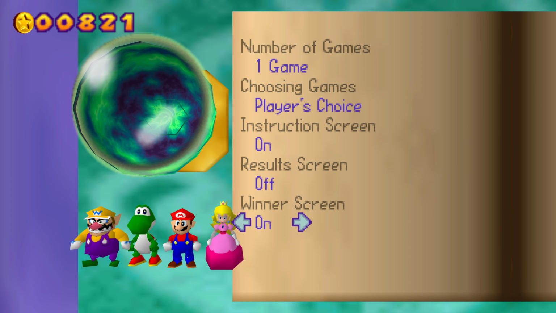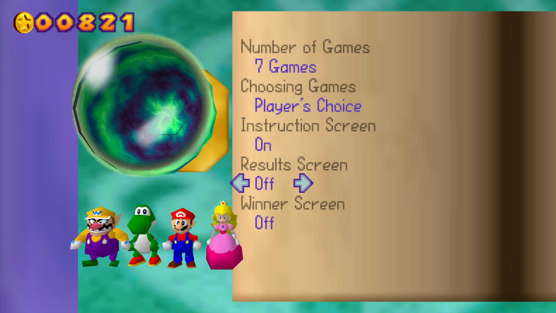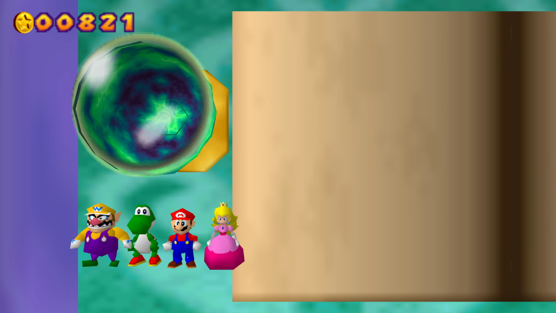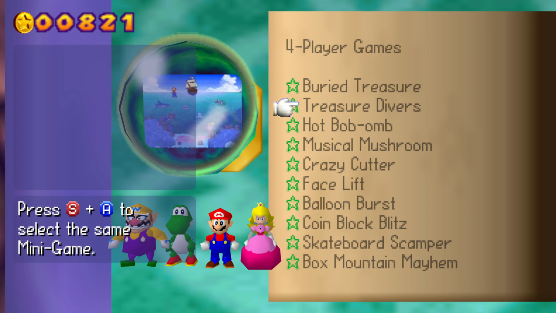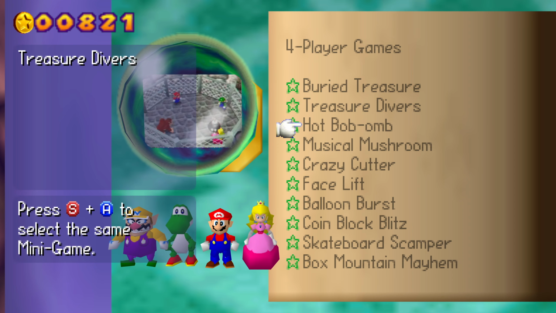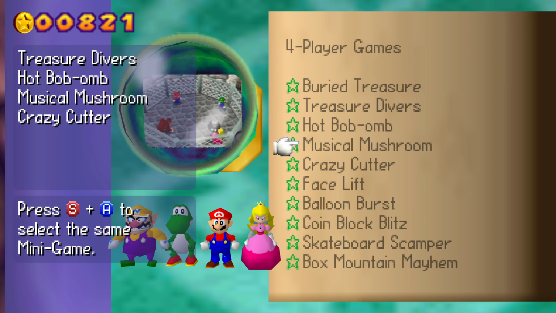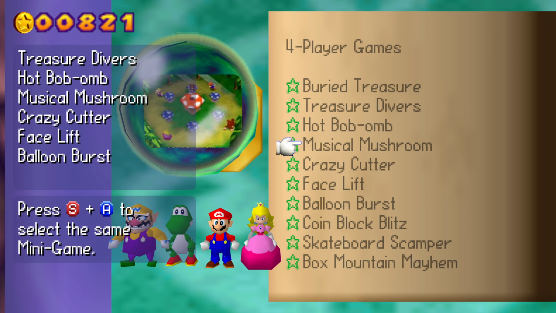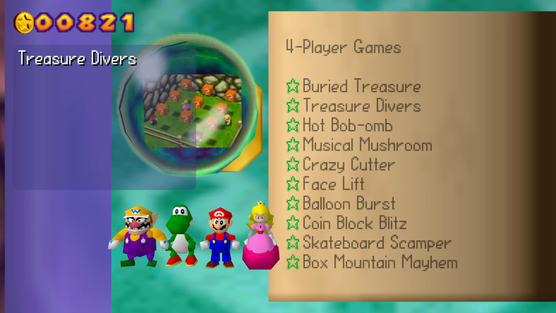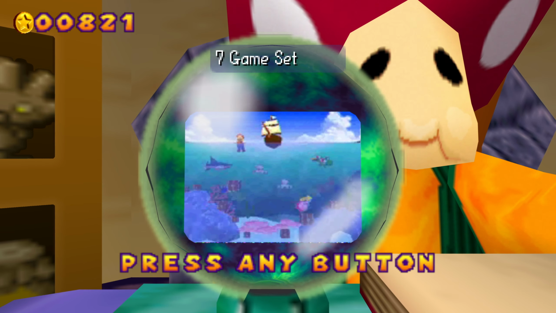Okay, so what if we turn off the... I wonder if... Number of games... What if I made this 7 games? Would I be able to choose multiple games? I think I can, so yeah, why don't we do that? Hop-a-bomb, music mushroom, crazy cutter. This will give it a bit of extra variety here. Okay, all of these we have seen. Okay, that is a go. 7 games set. Who's gonna win this set?